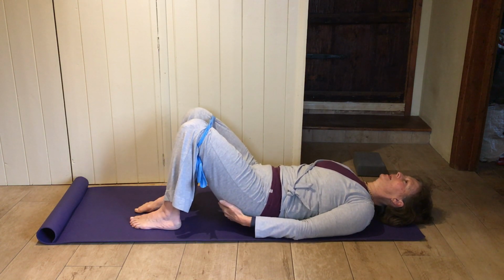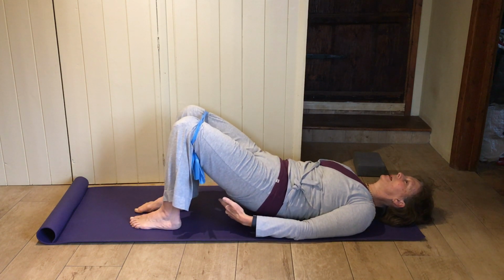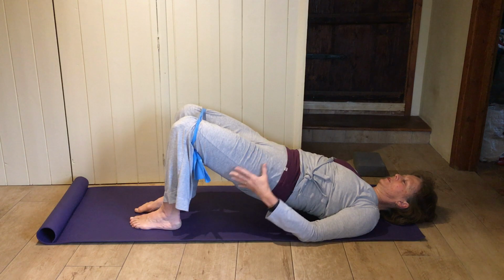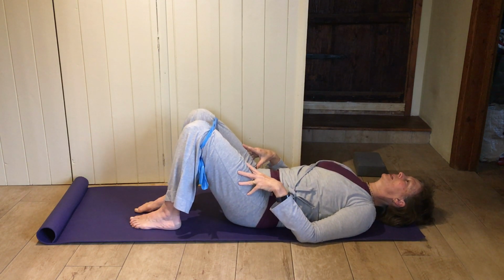Think about getting those buttock muscles working to really straighten the hips. So often when you see people doing yoga, they're pushing their tummy and their chest up towards the ceiling. You don't want to do that. You want to be using your bottom muscle to get the hips straight, not overextending through your back.